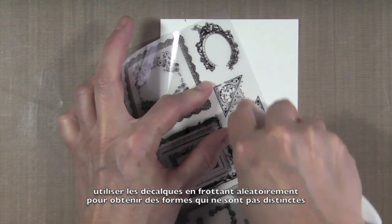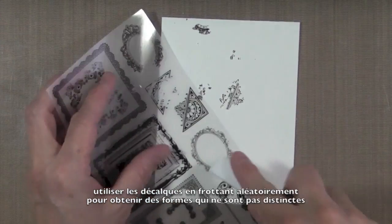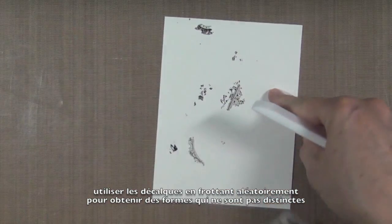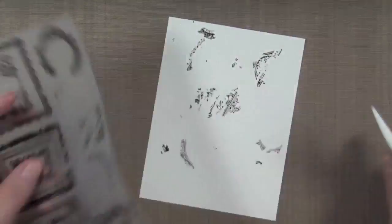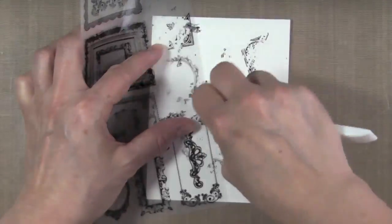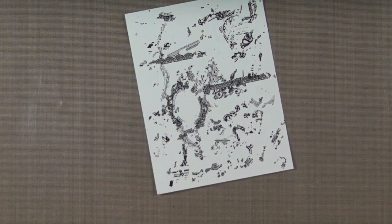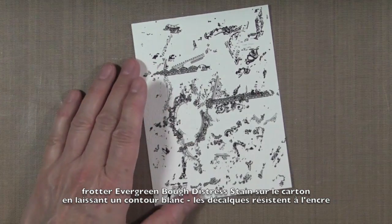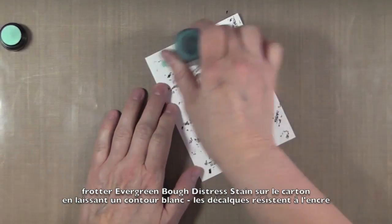Because all I want is to have the idea of some pattern in the background, but not anything that's recognizable. Okay, I think I've got a good amount on there. Now I'm going to take Evergreen Bough Distress Stain, and I'm going to rub this all around.